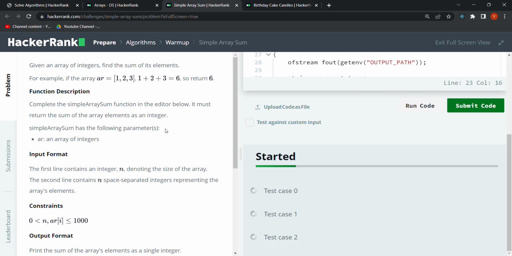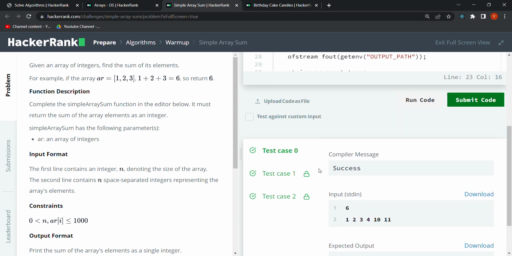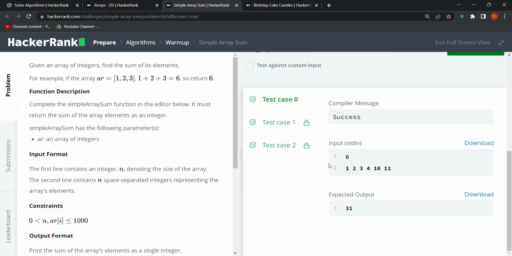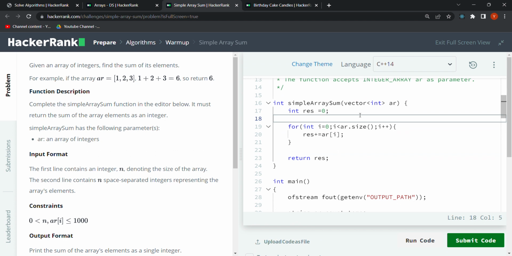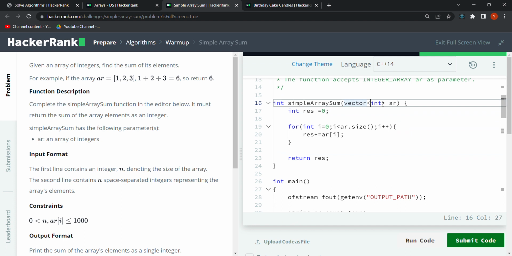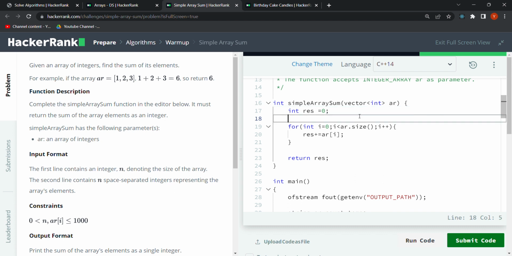So it is a very small use case, so I just run the submit code directly so you can see. I'll give you an example. Suppose we are getting an input array in which there are long integers like this. Now we need to create a long integer here, because the sum may exceed the limit of the integer, so we need to declare a result variable as a long integer type. So that's maybe the variation of this code.